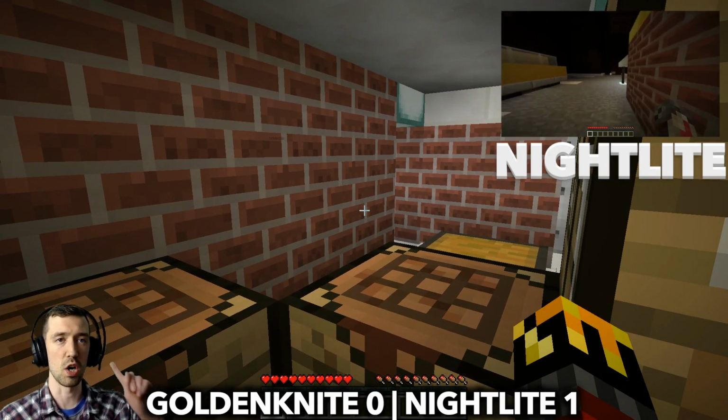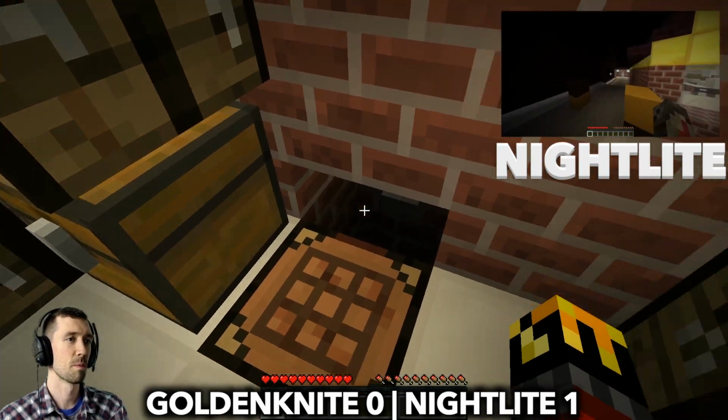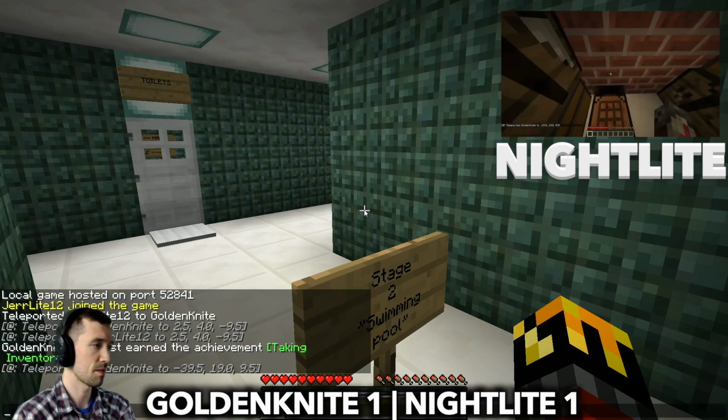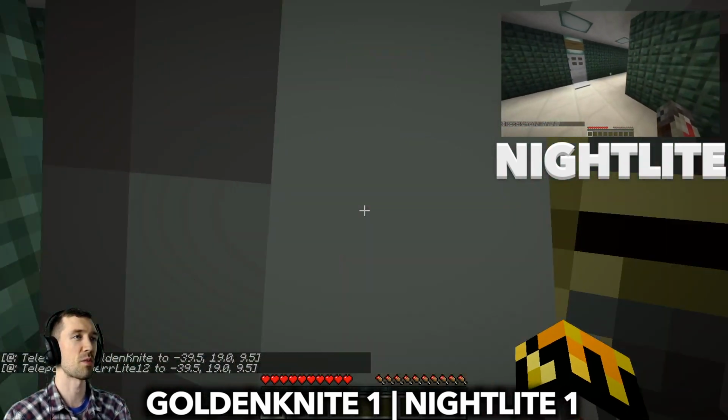So we're going back to old scoring. Buttons are worth 1 point and levers are worth 1 point. So I will teleport you to me. Here's the button. Hold on. You only deserve a half point. All right, we both get a point. I was in the right room.